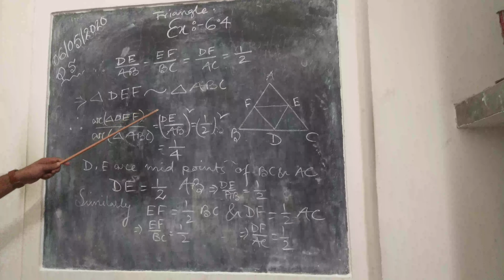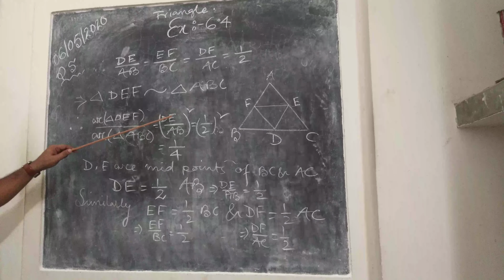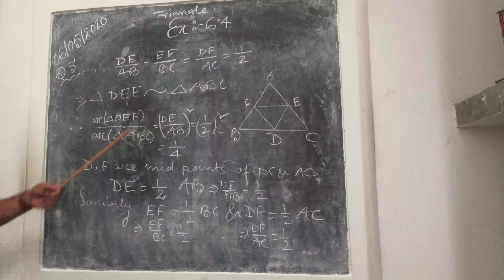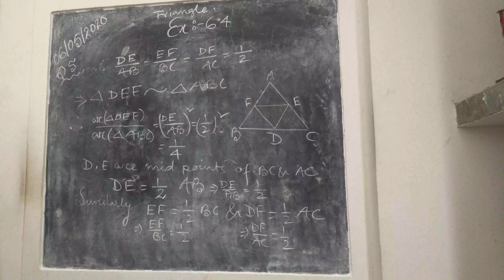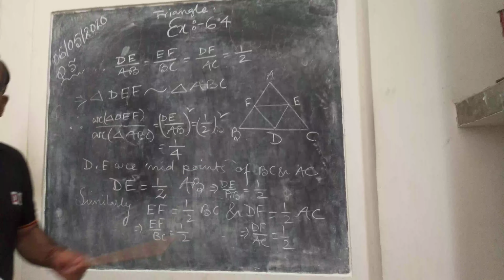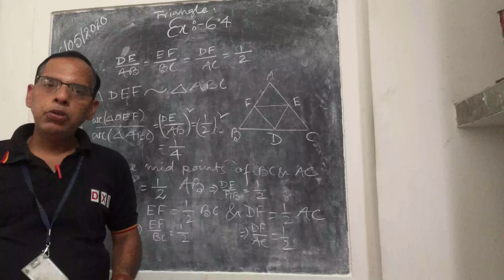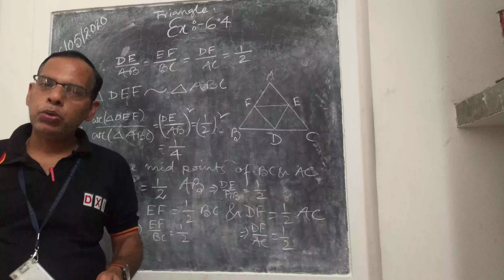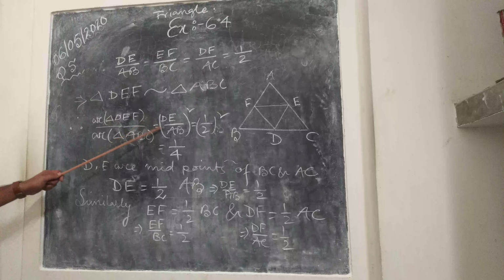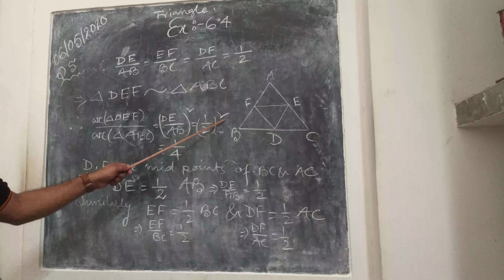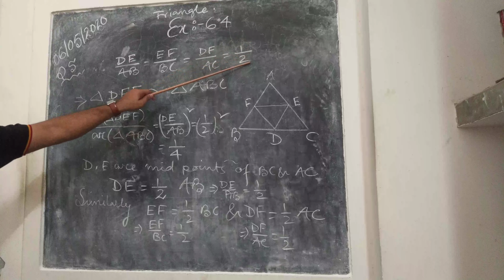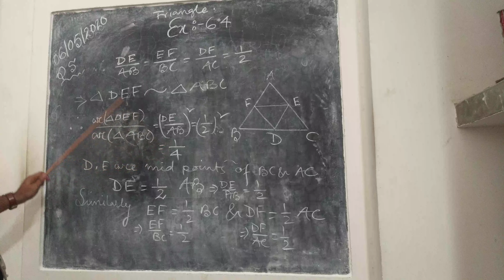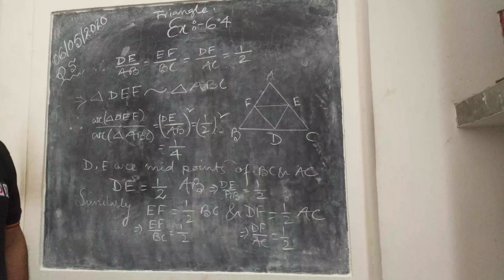According to the theorem it is supposed to be written DE square by AB square. By the law of indices, A to the power n divided by B to the power n is nothing but (A by B) whole to the power n. So DE by AB equal to 1 by 2 whole square. So 1 by 2 came from there, therefore equal to 1 by 4. So the ratio of the area of the two triangles is equal to 1:4.